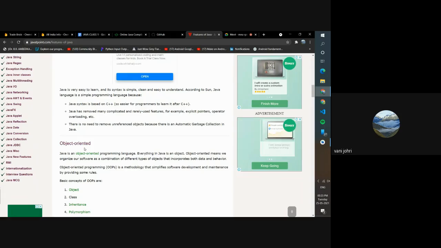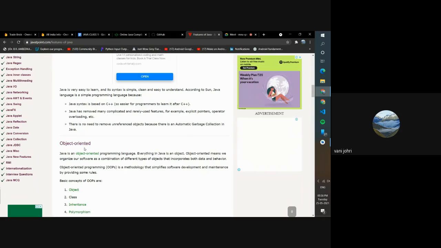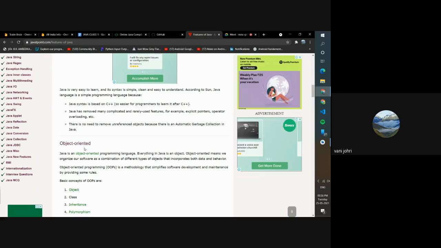Even in C, or some other language, if you made an array or an object and now you're not using it anymore, you would have to delete it yourself. If you don't do it, it will take unnecessary space. Java doesn't do that. Java makes sure that your memory is managed itself.